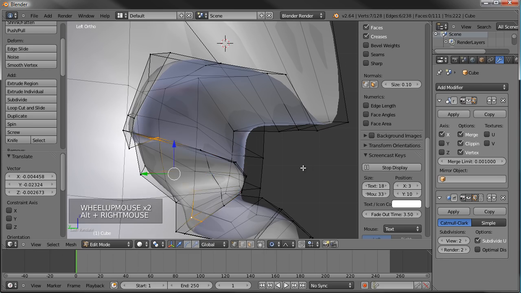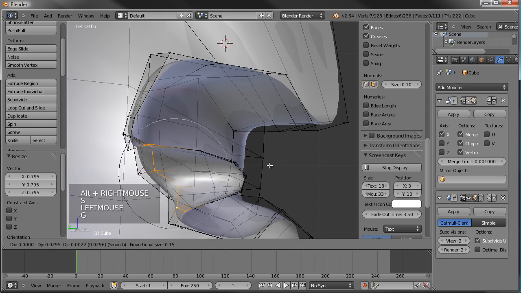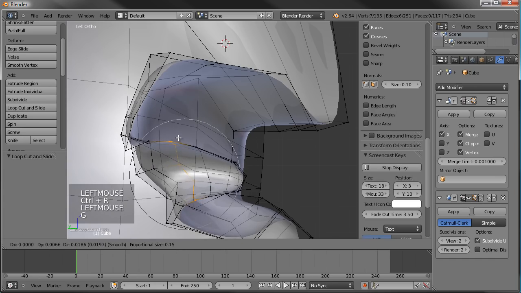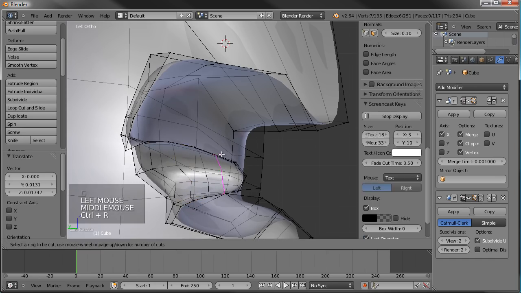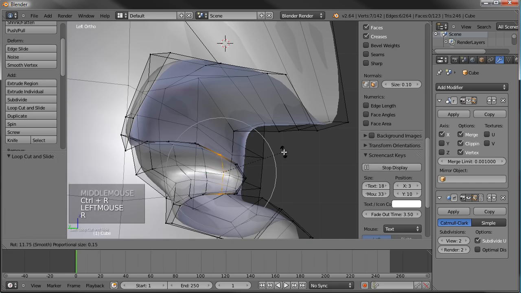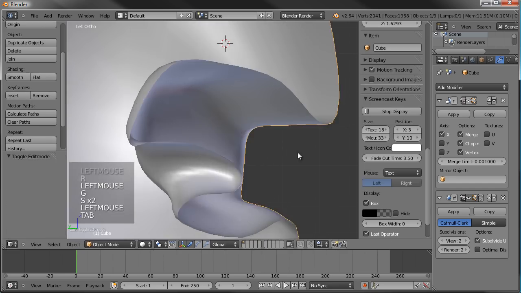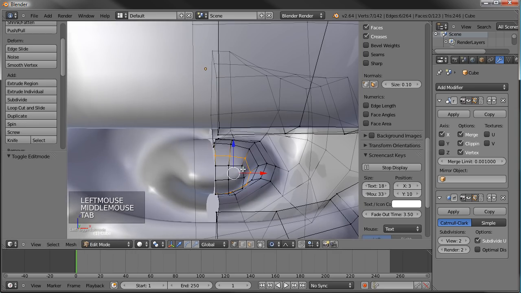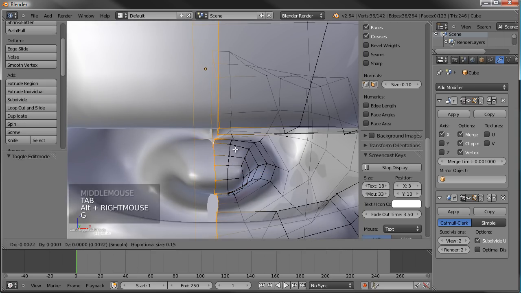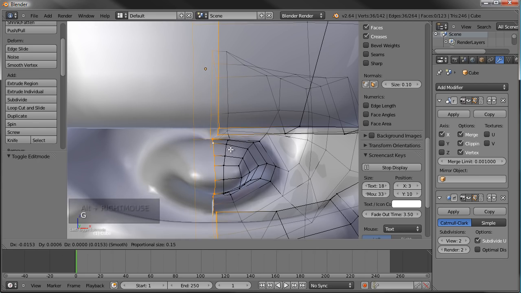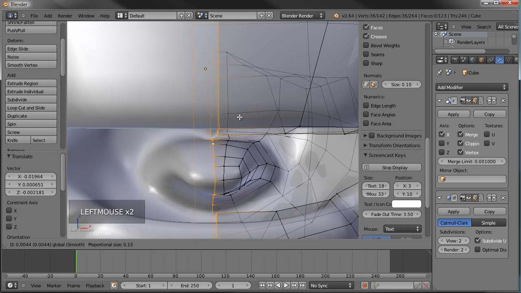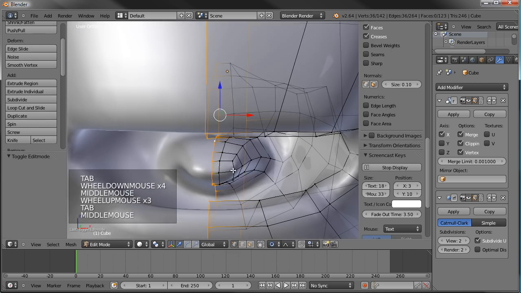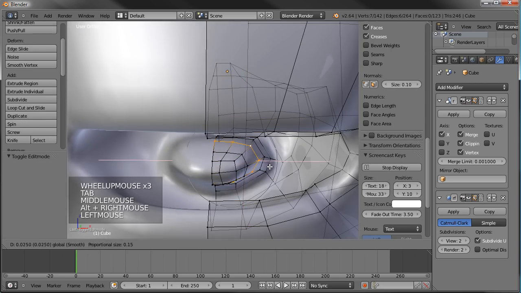And let's select this loop there on the tongue and make it a little smaller. And let's add one more loop right there, just so we have a little bit more elbow room when it comes to editing the tongue here. Okay, so now we'll turn that back on. And again, we'll need to select the center, move everything until it glues together. Okay, so he's got a tongue now. Make it a little bit bigger.